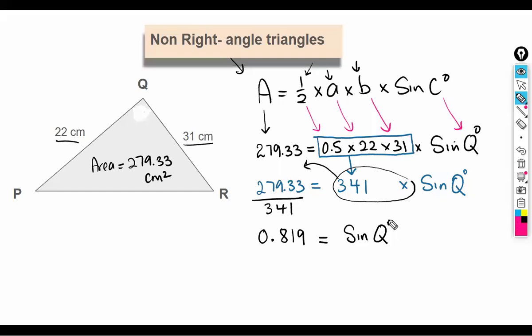No. To solve for Q, you need to get Q on one side and everyone else on the other side. So we throw across sine. And what's the opposite of sine? Sine inverse. 0.8. Finish that out for me. Tell me if you get something extremely close to 55. We mightn't get exactly 55 because we did some rounding off. Second function sine, better known as the opposite of sine, also known as sine inverse, 0.819. And you get, look, you get 54.98.